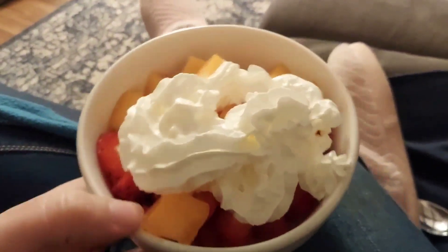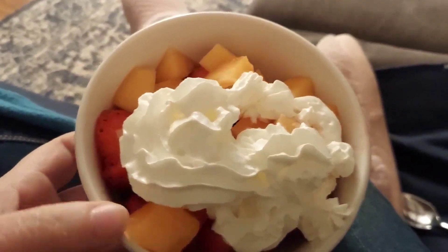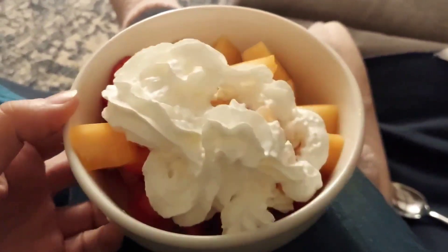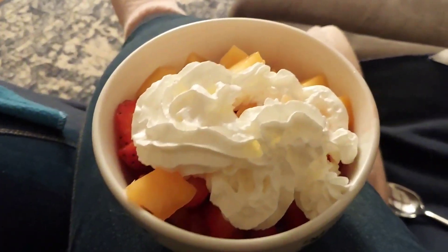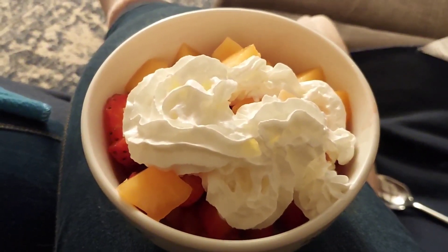My dessert is 102 calories — I've got 115 grams each of melon and strawberries, and 20 grams of lighter aerosol cream. So that's 102 calories for that bowl full. I like to finish a meal on something sweet; in fact, I just prefer to eat something sweet all day long.